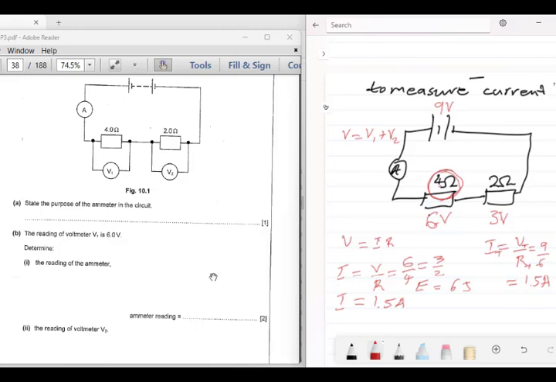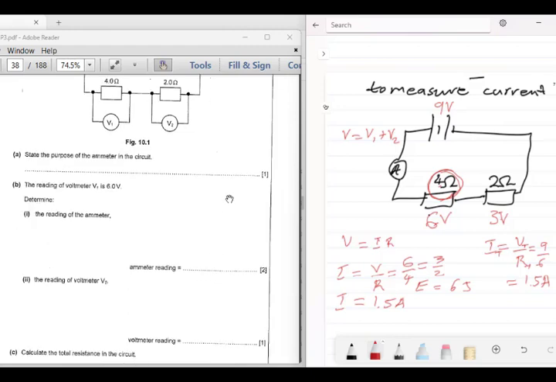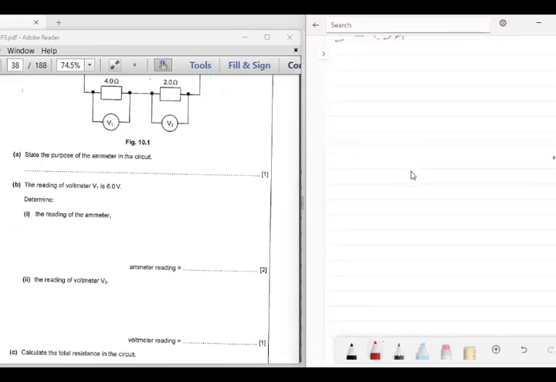So the following question, we are to determine the voltage V2, this one. It could be more complex for those who don't understand yet what is going on. So using Ohm's law will be the easiest way of doing it, but I've already written the answer. Remember, it's 3 volts, because if this one is 6, this one will be 3.